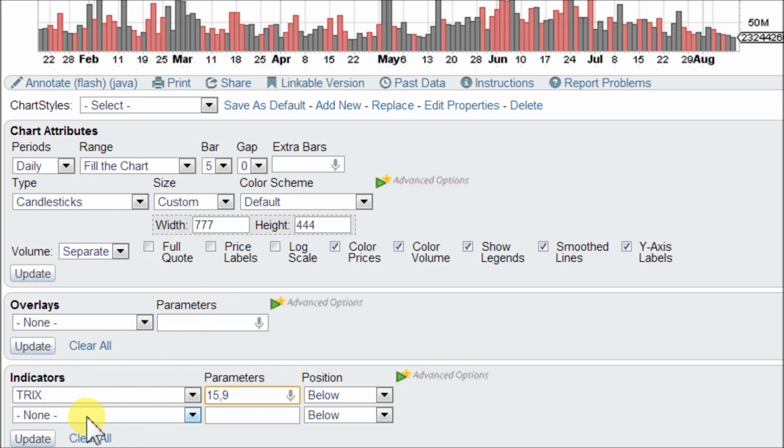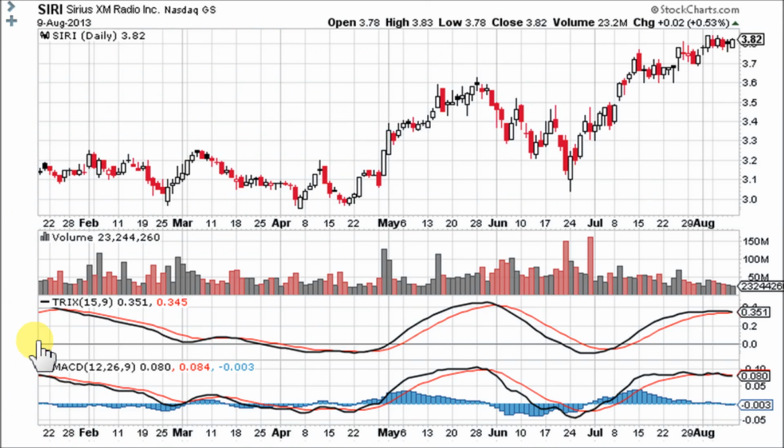Okay, so let's go ahead and load up the MACD also at a standard setting of 12, 26, and the signal line again is at 9. Go ahead and click Update. Now the biggest difference between Trix and MACD is it is a much smoother line. See how jagged and how many crossovers there are right here, and just generally smoother. The only problem is the signal line crosses come a little bit later on the Trix.